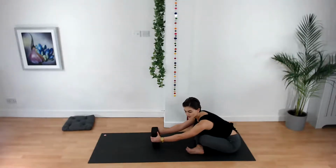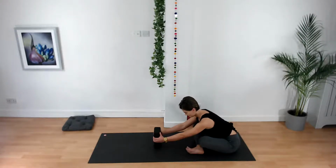Breathe in and then go a little bit deeper. But don't let go of that engagement. Draw the sitting bones down onto the ground. Draw the shoulders upwards. Extend the spine through the crown of the head. Don't collapse in the shoulders. Don't collapse in the chest. Don't collapse in the hips. You can keep the knees slightly up. Keep the toes engaged.